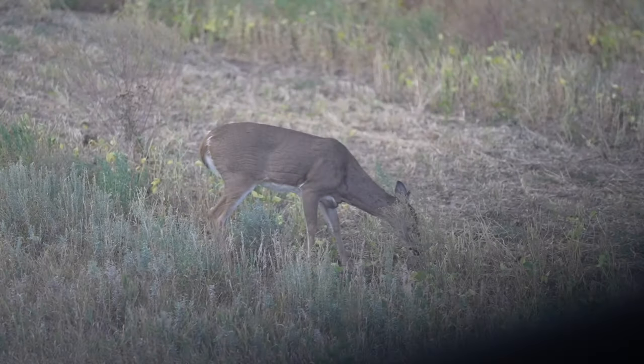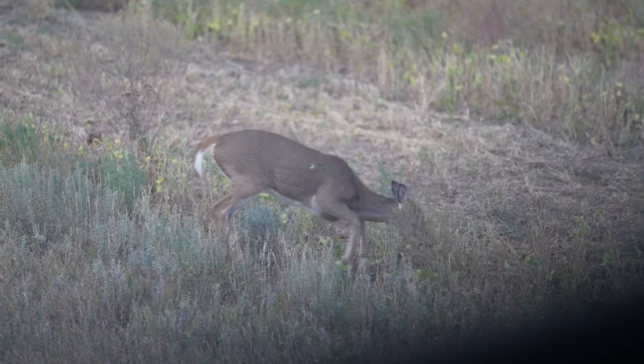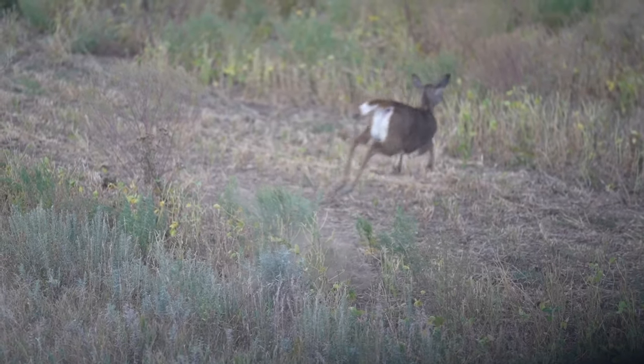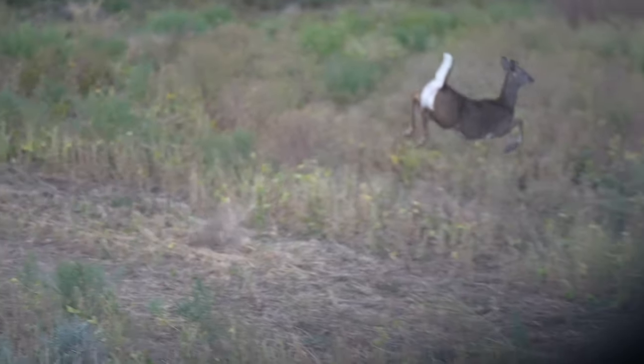The shot was a little high and a little back, but it's better than the first shot I took on the doe in the first deer hunting video, because that one was pretty dang high. Since we're shooting down, I'm hoping it clipped the right lung and hit through the left lung, got the double lung. The one thing that's making us feel really good about it is we saw her go, fall to the ground, get up, tumble back down. Usually that only happens if, you know, you made a decent shot on it.